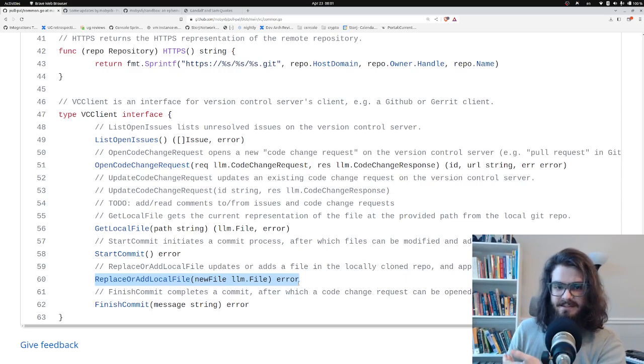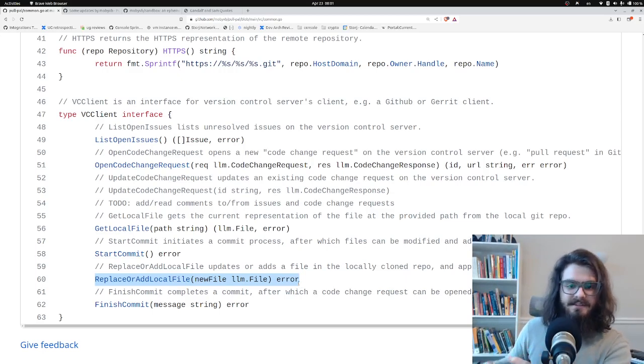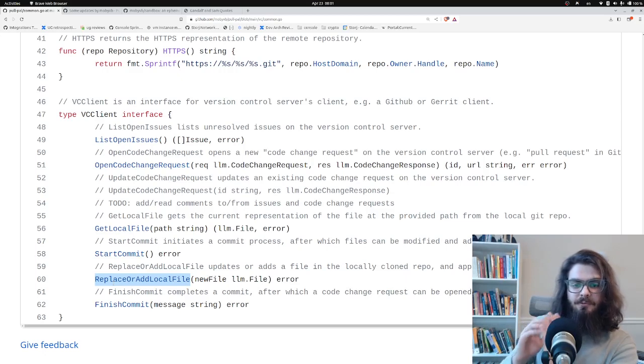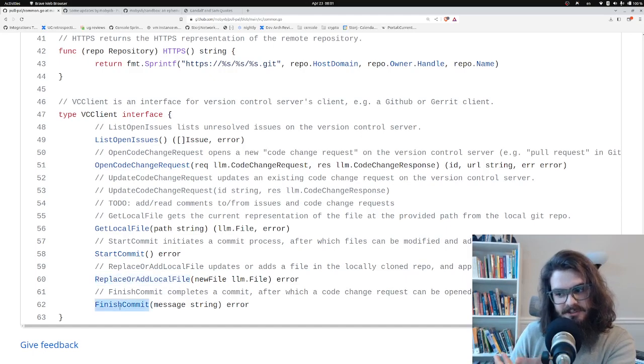If it exists, it would overwrite it, and if it doesn't exist, it would just create it. And I believe this also includes functionality for adding this file to a commit. So it overrides or adds the file, and then it actually applies it to the commit, assuming that the commit started, and then there's a finish commit function.